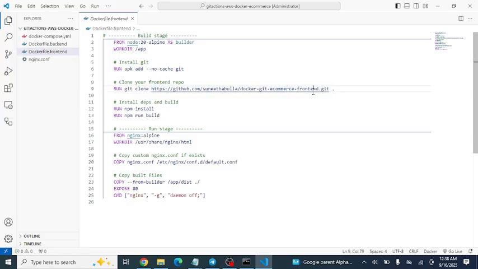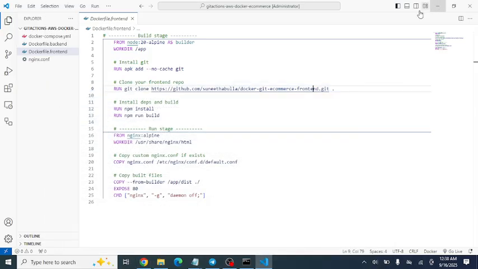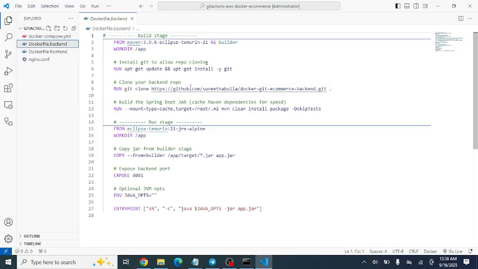My URL is Docker Git e-commerce frontend. Similarly in the backend file, replace it with your Git repository URL followed by the dot. Here also. Okay.